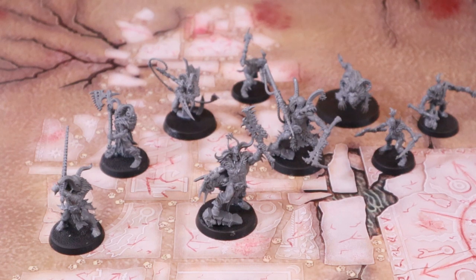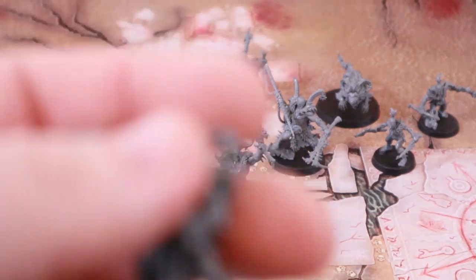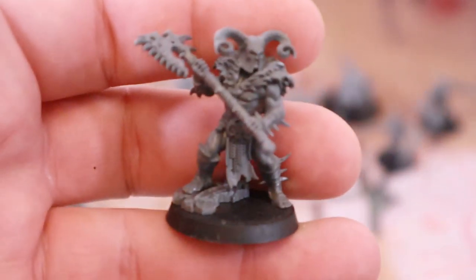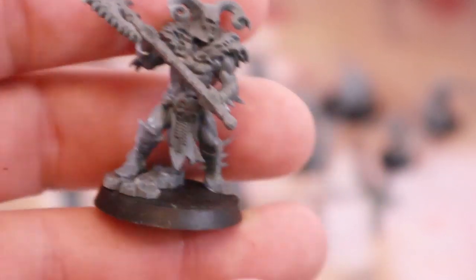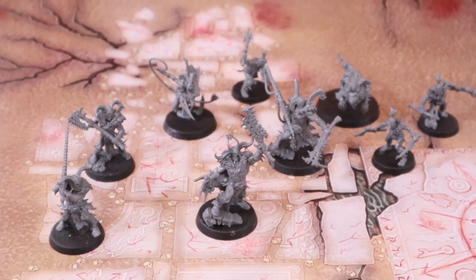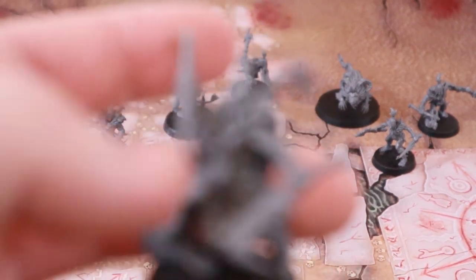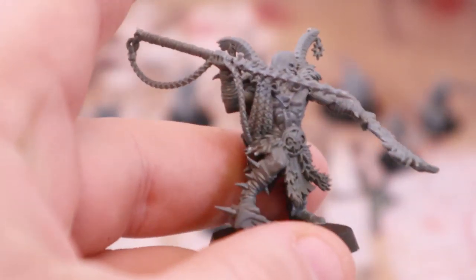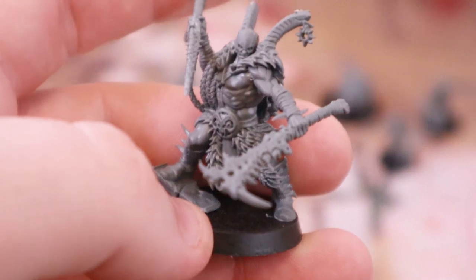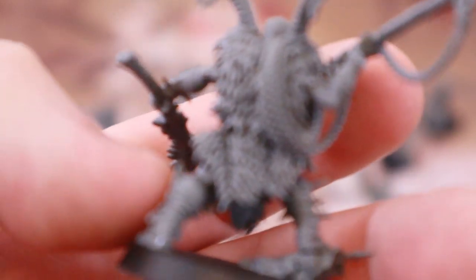Next let's have a look at the other Prey Taker — two-handed axe, big angry pose, big wide stance, foot on some ruins. Gorgeous. And then the one that's probably actually my favourite: First Fang. I adore this model — he's a big guy, I think he's your big hitter for the Untamed Beasts. He's got his harpoon which he can hurl at his enemies, and he's got a huge pick. He is just ready. Absolutely gorgeous — how can you not love that model.